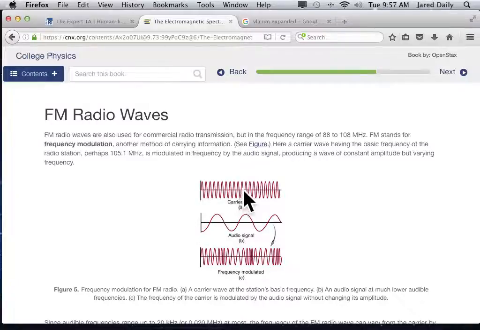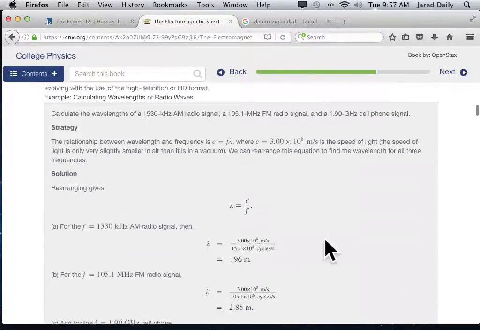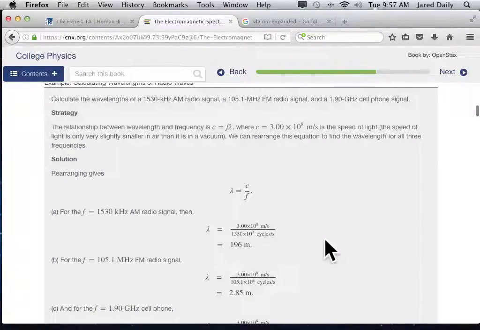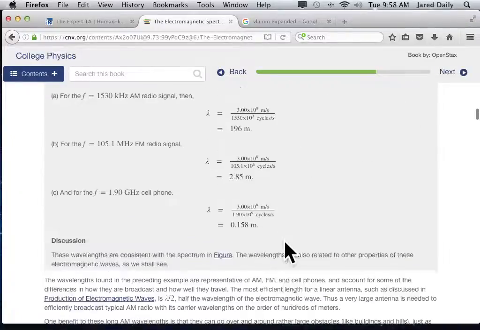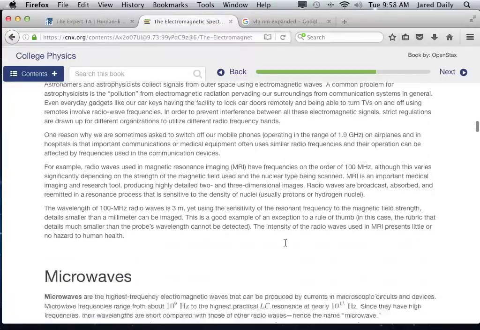In FM radio, it's frequency modulation. So here's the wave that you start with. Here's the audio signal. When you combine them, it makes different frequencies. So the frequencies go back and forth. This is not exactly how it works, but it's pretty close to explaining it. So now they want us to calculate some wavelengths when they give us frequencies, and frequencies when they give us wavelengths. You just use this equation. It's pretty simple. Solve it for the wavelength, plug in the frequency, solve it for the frequency, plug in the wavelength. I'm not going to go into details with that.